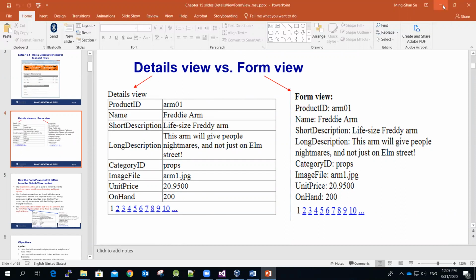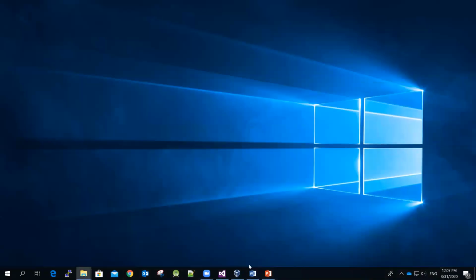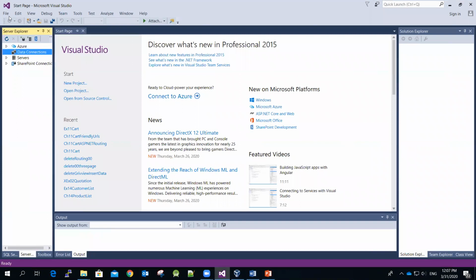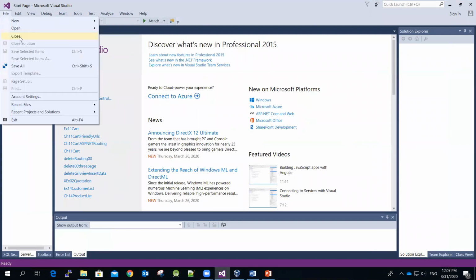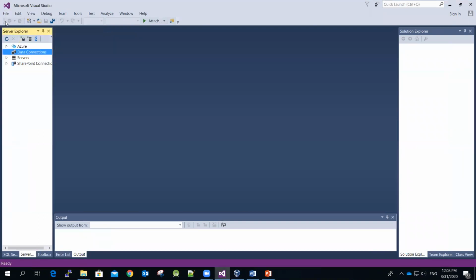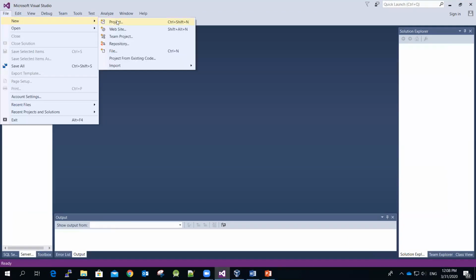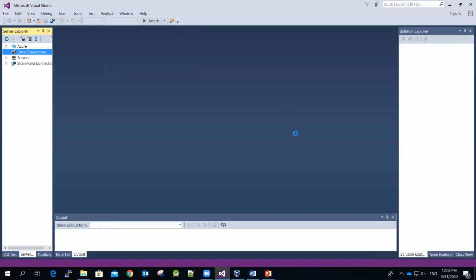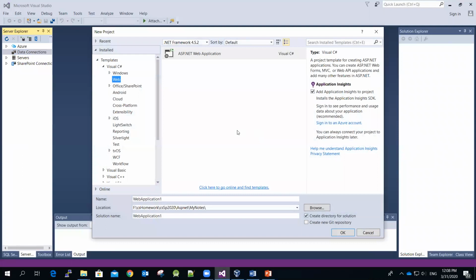Okay. All right. Let me minimize the PowerPoint slide, and then let me fire up my Visual Studio software. Okay. So let me close everything and then create a new project. Again, you can pick whatever name you like, it really doesn't matter. Make sure that under the templates, you pick the web application.